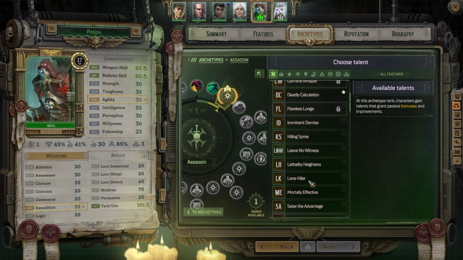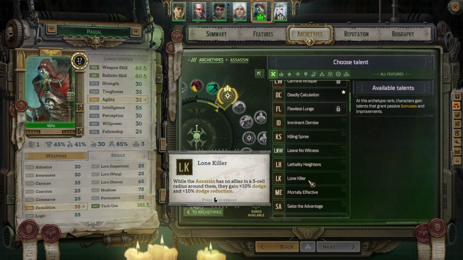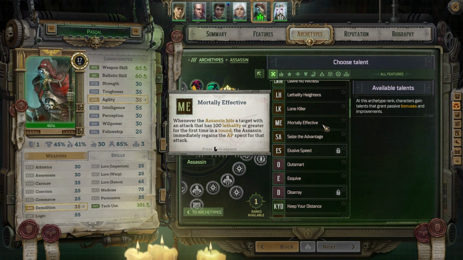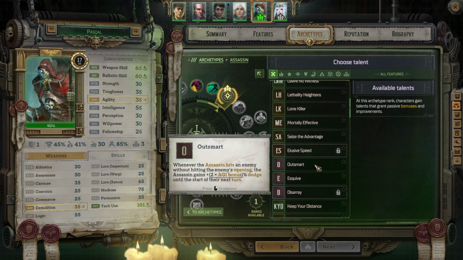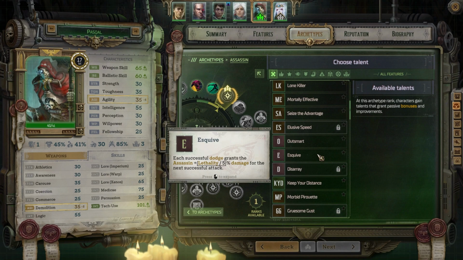While the assassin has no allies in a 5-cell radius around them, they gain 10% dodge and 10 dodge reduction. Nope. Whenever the assassin hits a target with an attack that has 100, nope. Gains lethality against, nope. Whenever the assassin hits an enemy without hitting the enemy's opening, the assassin gains agi bonus, nope.